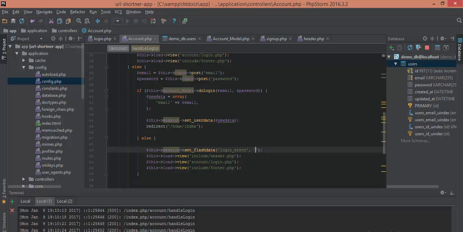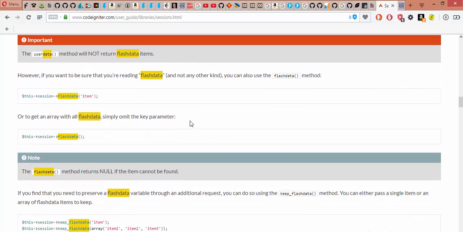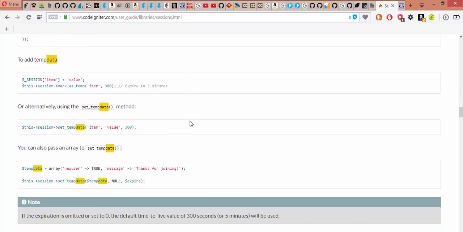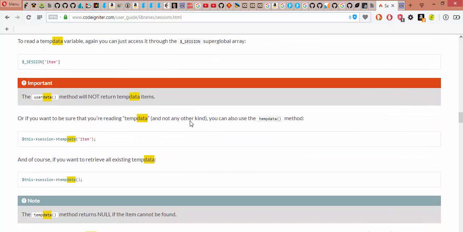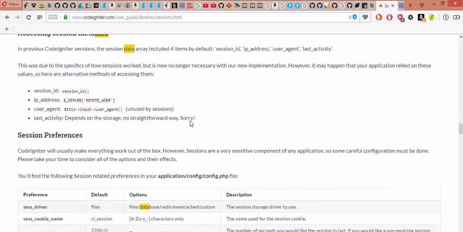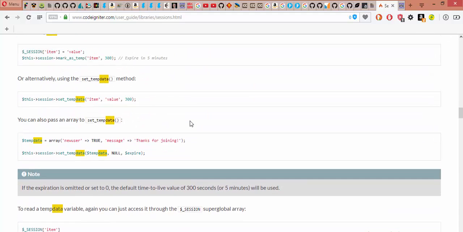So what will be inside that message? Email or password is wrong. Okay, so how do I get this data? I have just set the flash data. You access this flash data by using, let me see, there is a method called userdata.